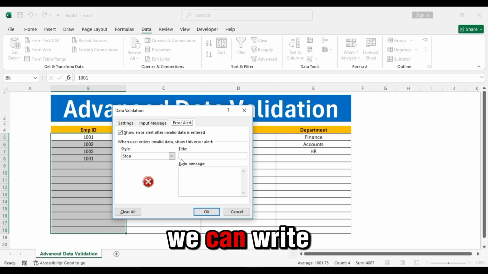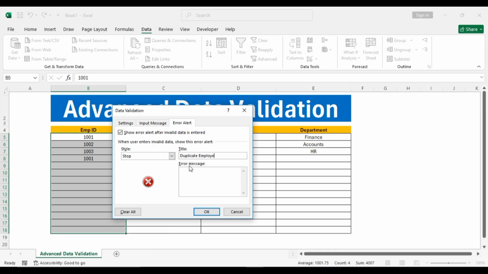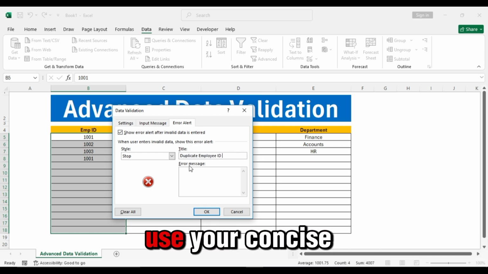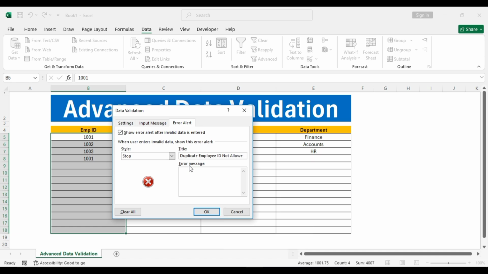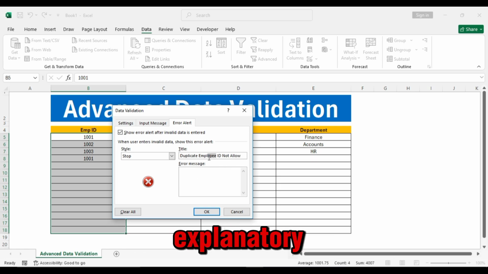In the error, we can write like, duplicate employee ID not allowed. You can also use your concise error as well. But it is suggested that error should be self-explanatory.